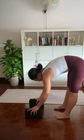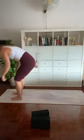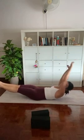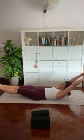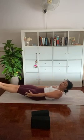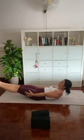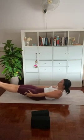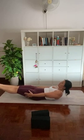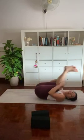And bring the heels down. Come down. Bend your knees. Low boat. Immediately low boat. Bring your arms above your head. If you can stay here, you stay here. If not, push your hands into your thighs. Lower back is on the floor. Squeeze belly button down towards the spine. Squeeze your heels together, point your toes. 3, 2, and release. Hug your knees into your chest.